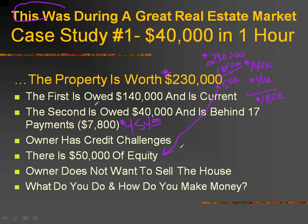Okay, with the system I'm teaching you, this is what we go after right here. This gives me some controlling interest in the property. Now I don't own it, but it gives me a chance to go in and make some money. So I control it. Essentially, when I control it, I make money on houses that are not for sale. Okay, again, the owner didn't want to sell the house, you guys. Most of you wouldn't have ever been able to make money unless you knew this strategy of buying the defaulted note. This second mortgage was in default. Okay, it hadn't been in foreclosure, but it was in default. This is what allowed me to make money.